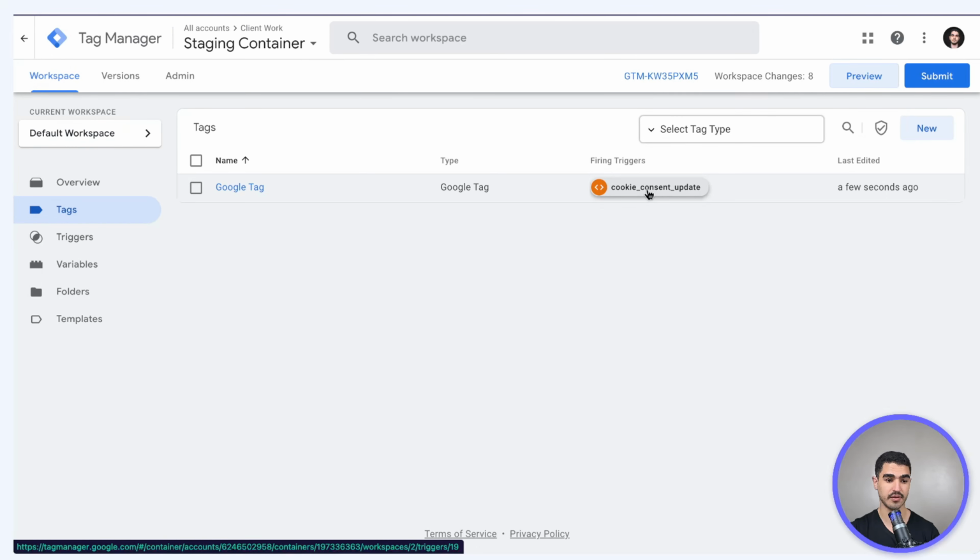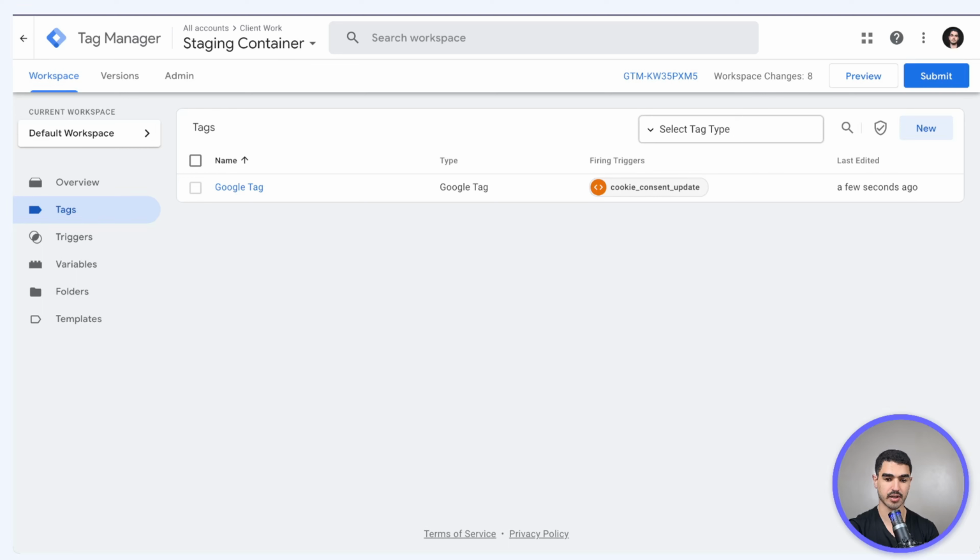Also, I'm going to leave a template for Google Tag Manager because I'm going to use some advanced techniques for my basic consent mode. If you want to use it or download it, I will leave it somewhere in the comments or in the description. We will move to the basic version of consent mode in the next section.